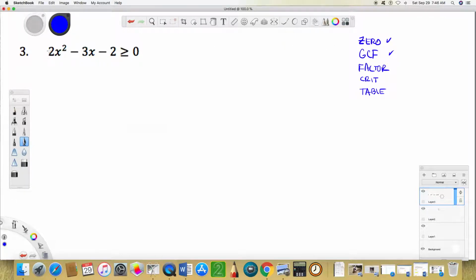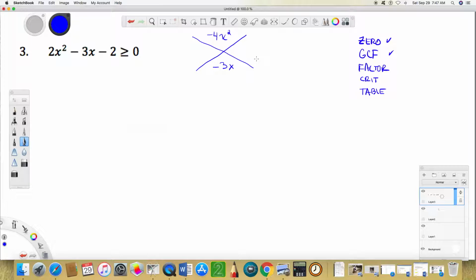Since the leading coefficient is different than 1, it's suggested to use the x method. It's something that you learned in Algebra 1 and you used it in Algebra 2. And there may have even been situations where you used it in geometry to solve some of those problems. So you've definitely seen this before, or at least you should have.